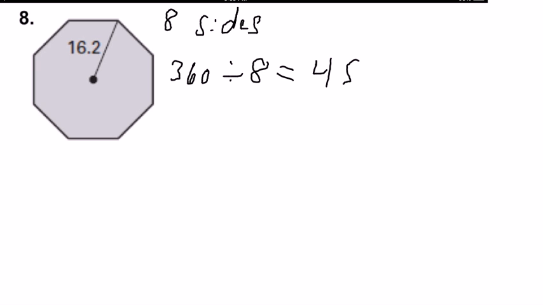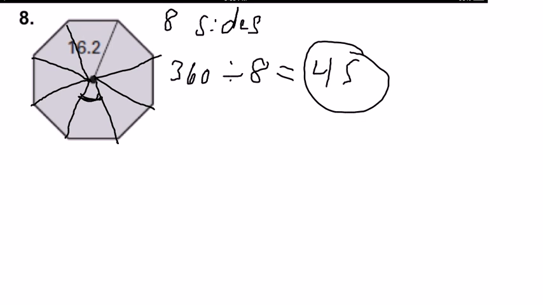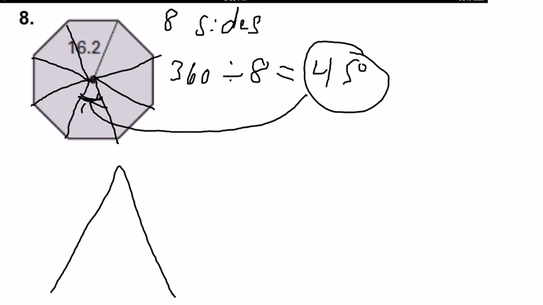And so what that means is that any triangle you draw of any of these means we will have 8 triangles, and every single one of them is going to have an angle of 45 degrees. All 8 of these triangles are exactly the same. They're all congruent to each other. And so you can use any one of them. So I'll just enlarge that a little. And so this is 45 degrees.